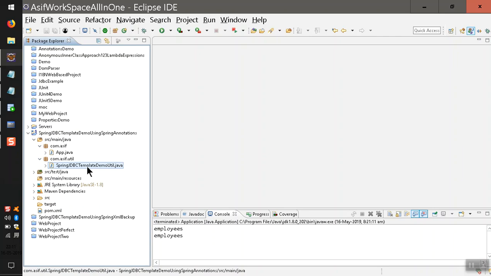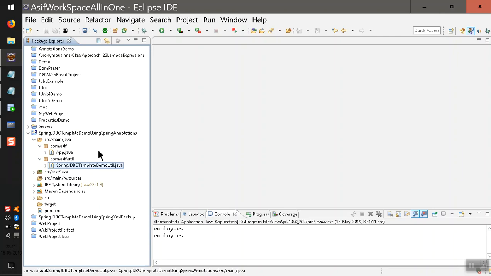Then I'm going to write each and every class in a proper, structured way, using the MVC architecture, model, view and controller. First, let me show you how to use Spring template using annotations.